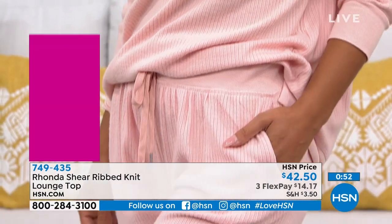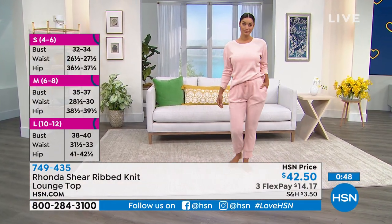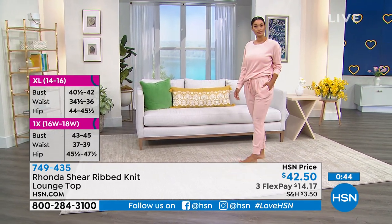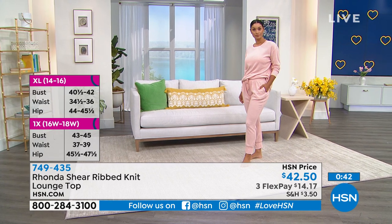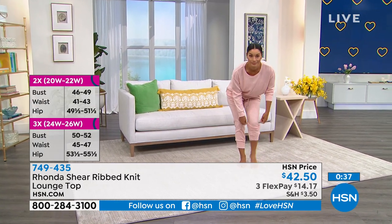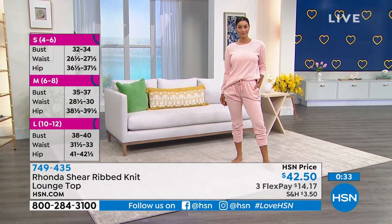This is for women. This isn't like the lounge that you're seeing in stores that's costing you so much. The price of this is crazy. It washes beautifully. And you'll notice the length of the pant. You can even pull the pant up if you want to make it a little higher, shorter, or you can leave it where Brooke has it. People are rocking the higher length, the shorter length too. That is a great look that's going on.